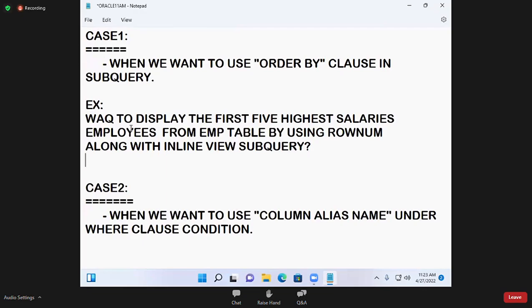So my query is: I want to display the first five highest salary employee rows from your EMP table by using ROWNUM along with an inline view subquery.